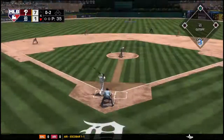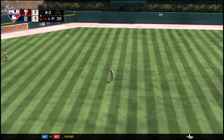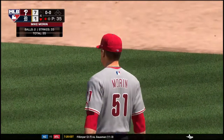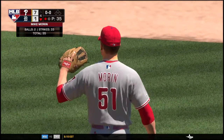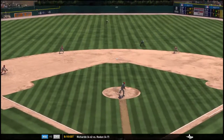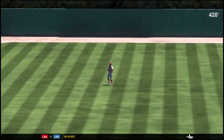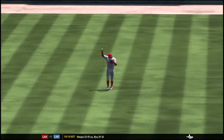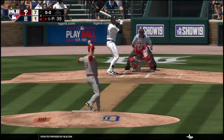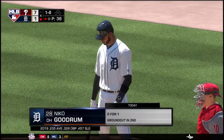And now a pitch on the way. Line towards center field. Pereira patrolling center makes the play, one out. Boy, sometimes they say you hit it hard, good things will happen. Well, that's not the case right there. That was a bullet that just stayed up and is caught in the outfield. Stepping in now, Nico Goodrum, as he'll take a look at ball 1. 0 for 1 for him here in this one.